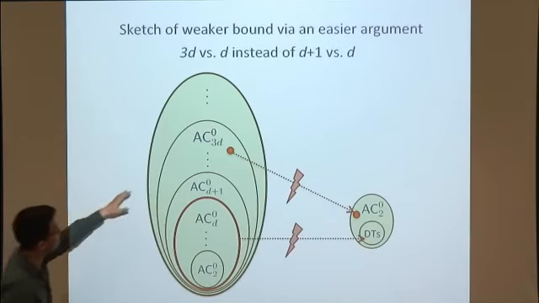Okay, so hopefully I can give you a sense of why this helps us. It'll be fast, and I will prove a weaker statement. I'll show a separation between depth 3D and D. And you can see here you have to encounter the same kinds of problems, because your hard function is in AC0. Sorry, did you tell us the map or anything? No, I'm going to come to that now. Yeah, hopefully I didn't skip. Okay, good.